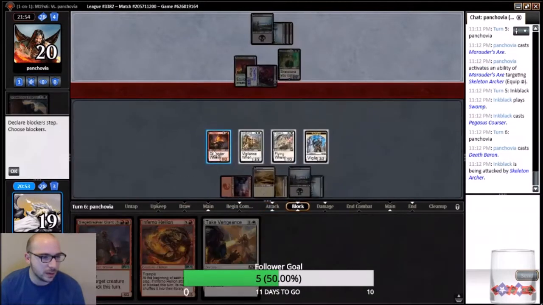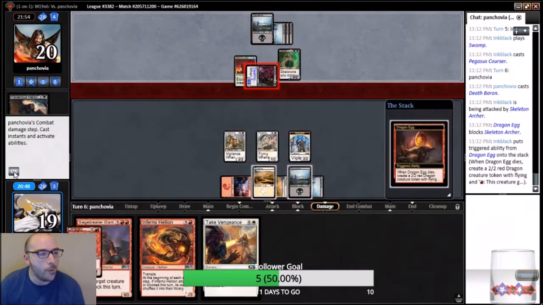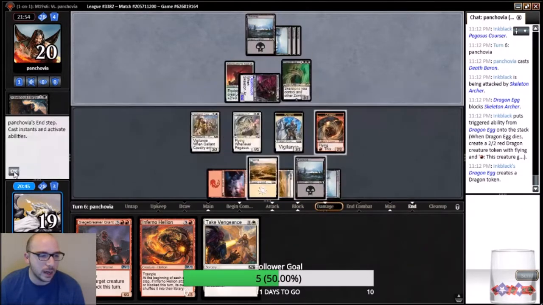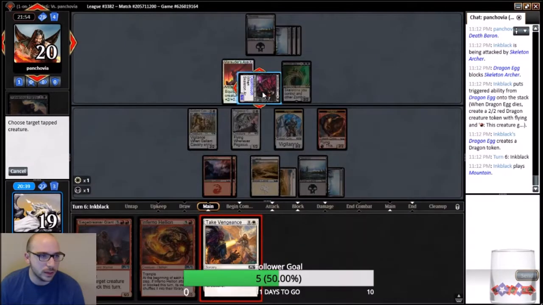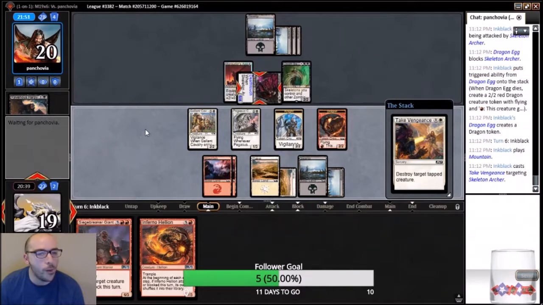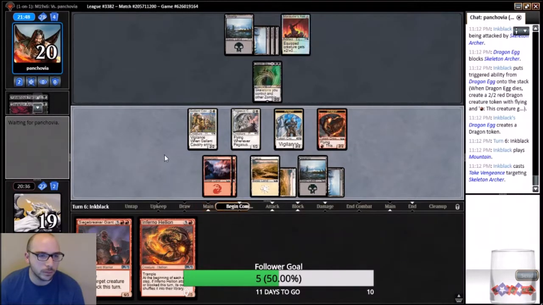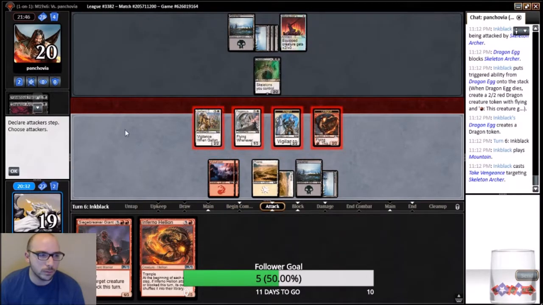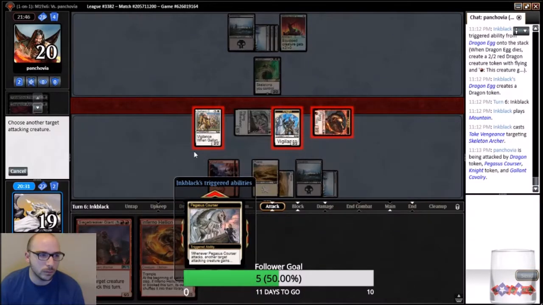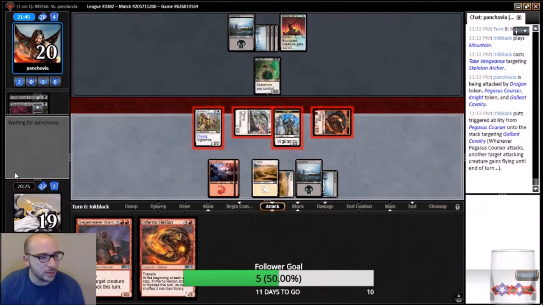He's attacking us with that. Okay, so we'll block this. We'll get the dragon, and next turn we'll take Vengeance the skeleton, and we'll also play out the Inferno Hellion. We'll give our cavalry flying. And this game's going pretty well for us.